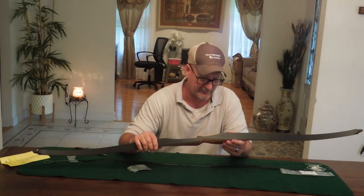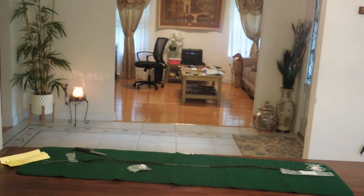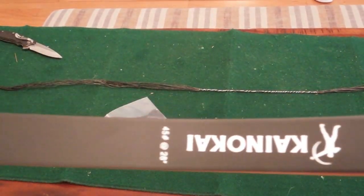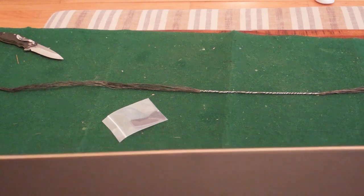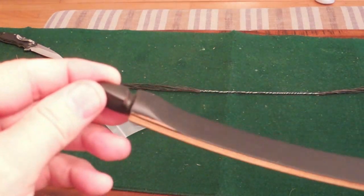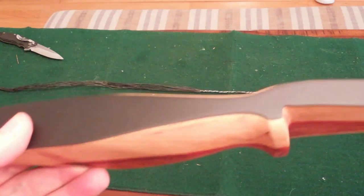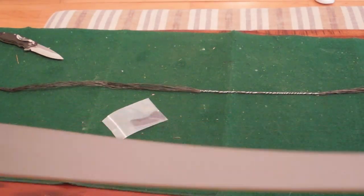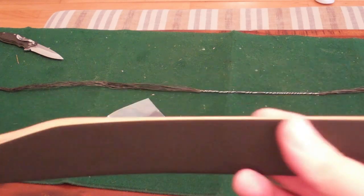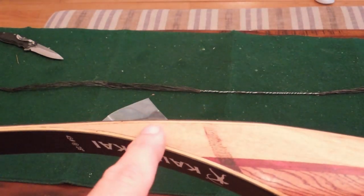But let's first look at the bow over. Okay, I'm looking here at the bow itself. Let me bring it up so you get a closer look at it. It's not that bad for a $90 bow. As you can see, it is a Kainokai 45-pound bow. It's got fiberglass on the back, but it does not have reinforced tips. And it does say on the Amazon page that you can use a fast flight string with it, which I don't think you can because there wasn't one provided. It does have bamboo, looks like 2 laminates of bamboo, fiberglass backed. I'm not sure what this other wood is. It doesn't really say. It's got a little imperfection, like a burn mark here on the wood. You see that?